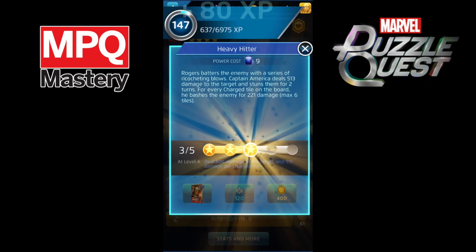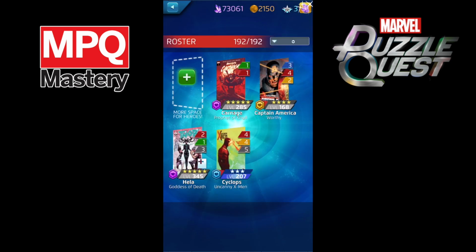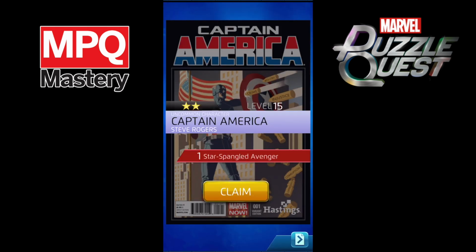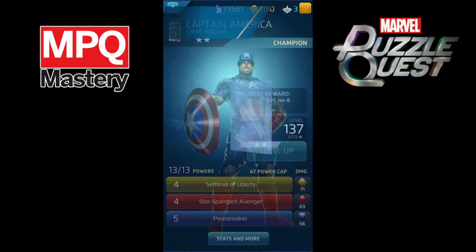He's not hugely powerful right now. My Cap is not hugely powerful, but you know what? I'm going to keep him as my favorited character, because literally I need him to go up in level as much as possible. But that did get us one more heroic, which is a Star Spangled Banner Captain America.